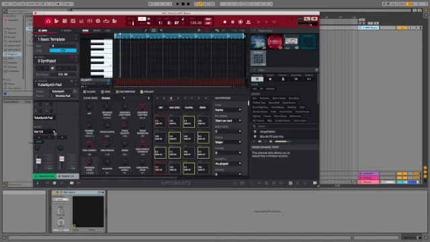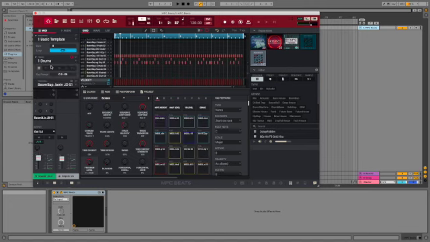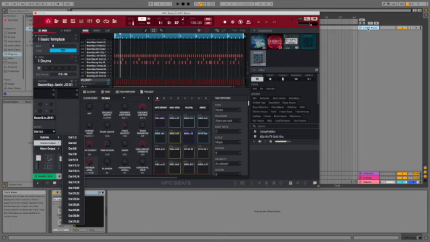You want to go to each track, like track 1, I have drums, and you want to set the output correctly. For instance, here, when I click on output, it has different options. It has submix, stereo output, and mono output. I would go to mono output, stereo output, and from there I would click on the right output. So we always start with output 3 and 4 because the digital audio workstation itself is on output 1 and 2. So output 3 and 4, I will put the drums here.